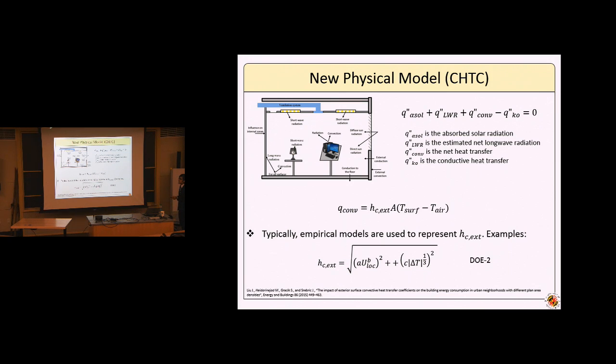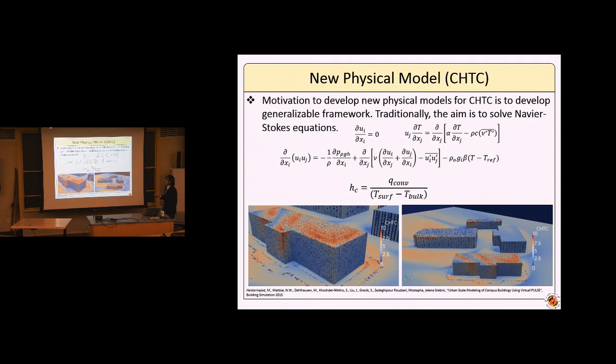If you remember from the heat transfer textbook, usually convection is a function of the coefficient, a function of the area, and the temperature difference. Currently, in the modeling, it doesn't matter if the building is located in an isolated location or if we are looking at the city center. The only thing that matters, they are looking at forced convection, meaning a function of velocity, and the temperature difference, meaning free convection. So we are trying to mimic the same structure and incorporate a methodology so that we could get the convective heat transfer coefficients for the built environment.